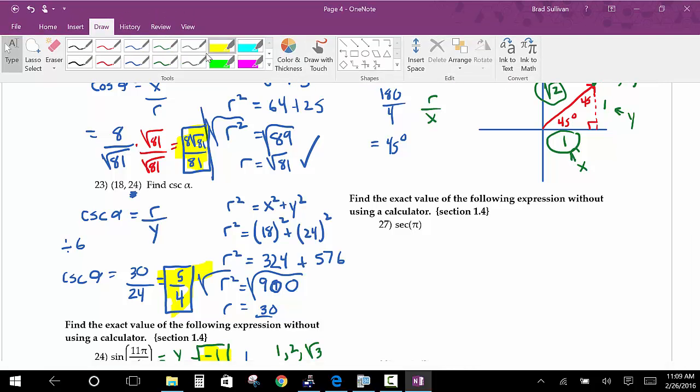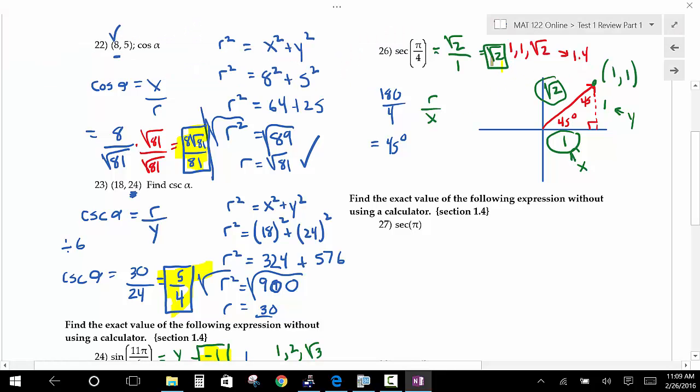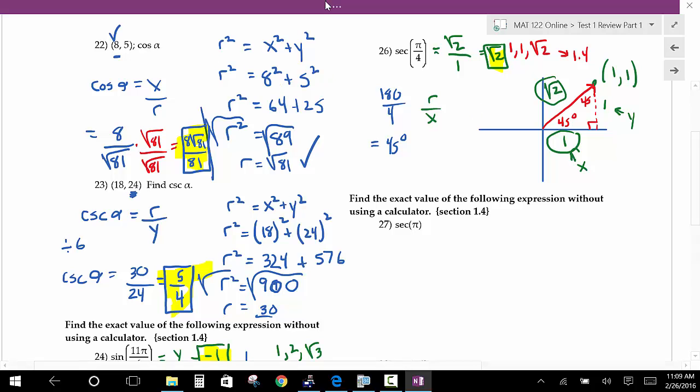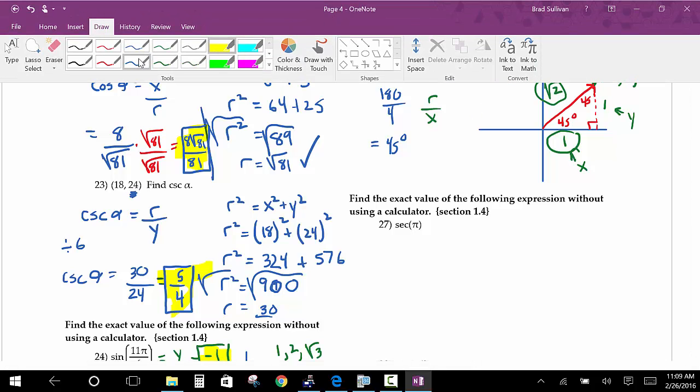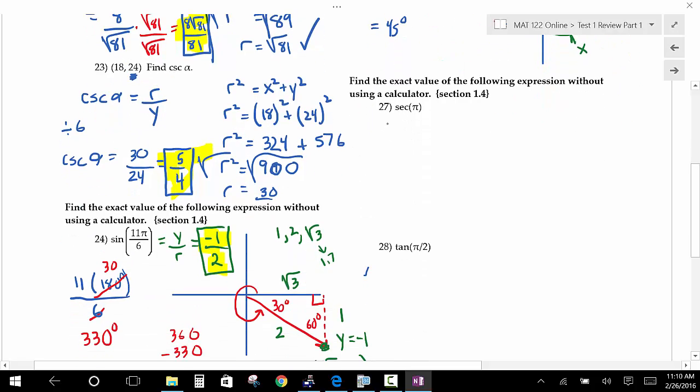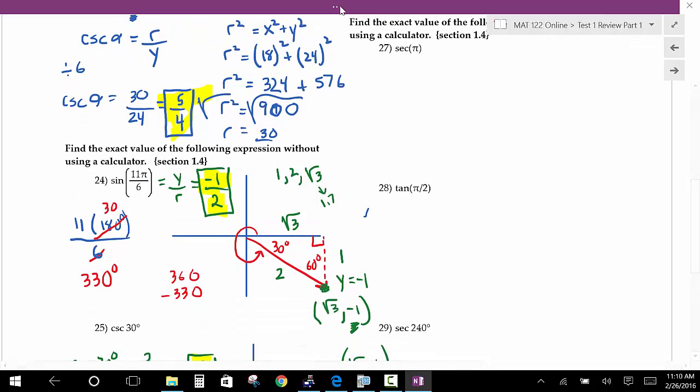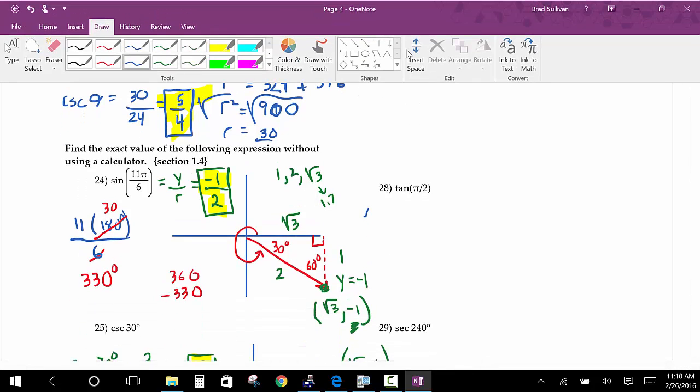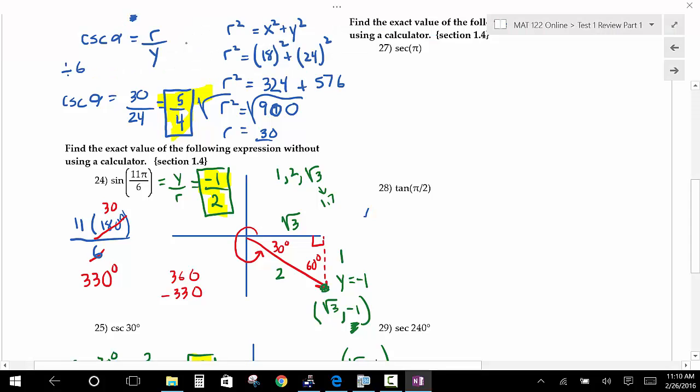Okay. All right, so that's what you need to be doing for your special triangles. You need to be sure that you know those and are able to work with your special triangles and your definitions of the trig functions. Okay. All right, next thing is we'll kind of look at our quadrantal angles. And we're going to take a look kind of at how these next three problems go. They're all pretty similar in one regard at least.